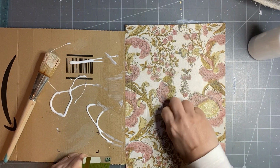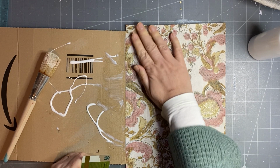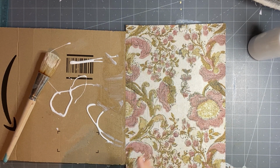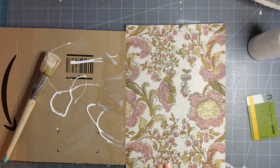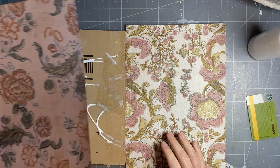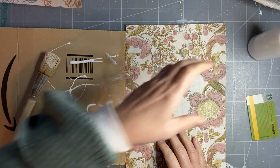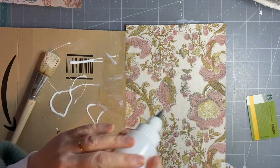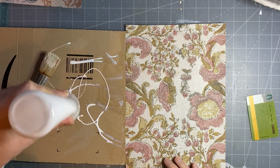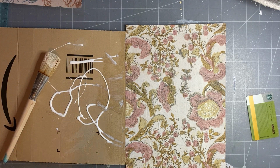You will get a few crinkles because you're using wet glue. And this is actually, I probably should have printed some cardstock. This is just regular copy paper. But I'm not worried about it, as I said, because I'm going to spray it. So I think I'm just going to use some big sheets, and then there's going to be other things, so I'm not worried about them. Oh, we've already got a blockage here. Of course we do.